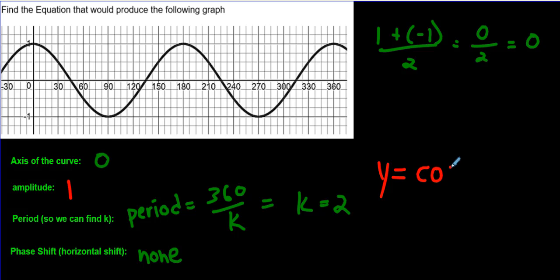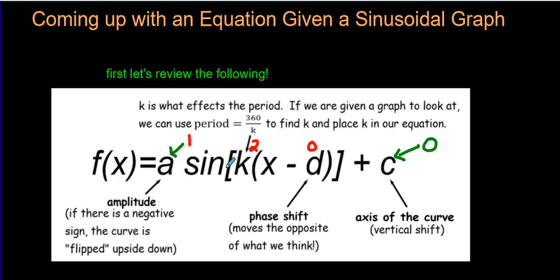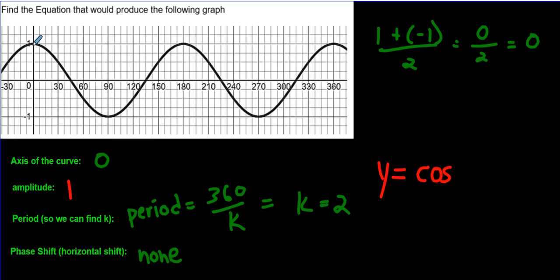It's cosine. I know this one here says sine, but we're going to use cosine because cosine starts at an extreme. Okay, so cosine, and remember 2 is k, what we found for k. That goes right there. Then we have x, very important. And we could say plus 0, but there's no need for that because the vertical shift is 0, which means that there's no shift at all, up or down. So we just leave it. Here is our equation.